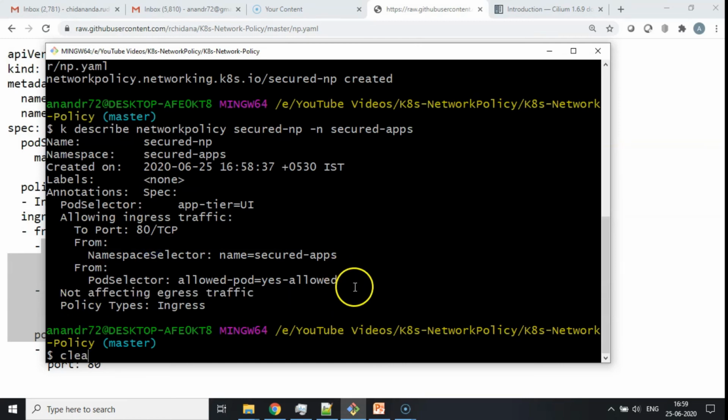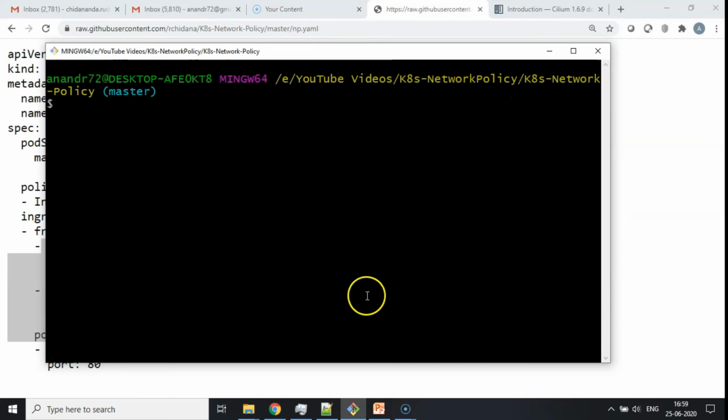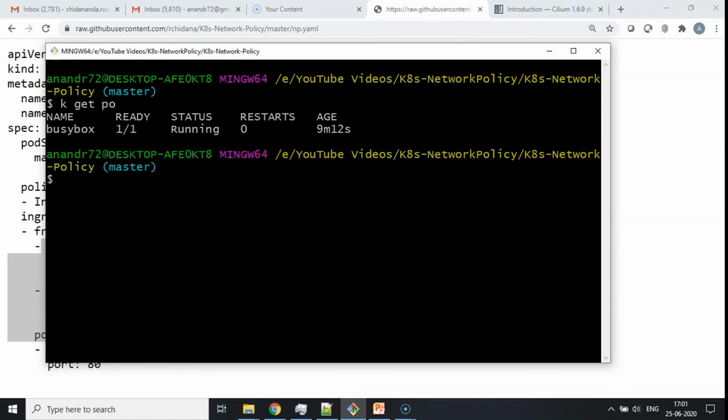So my policy would be applied now, and Cilium would have ensured that any other pod that is running which doesn't match these criteria will not be able to have access to the service. Now let me go back to my BusyBox pod, which was created in the default namespace, and let me check, because if you have noticed earlier, I was able to hit the deployment or the service that was exposing the deployment.